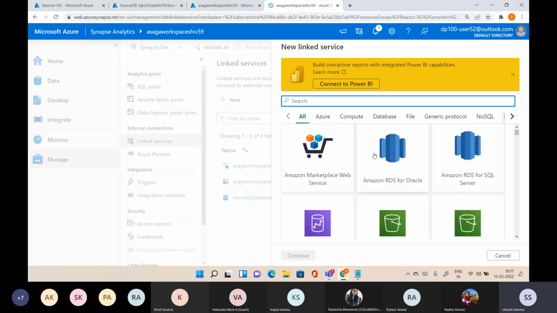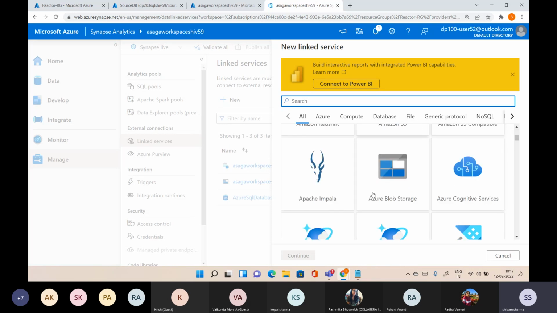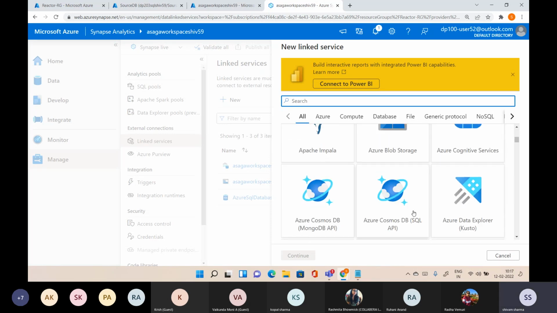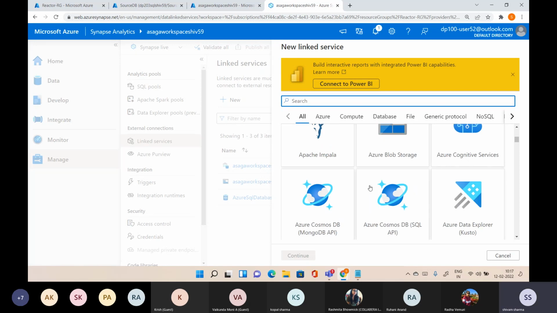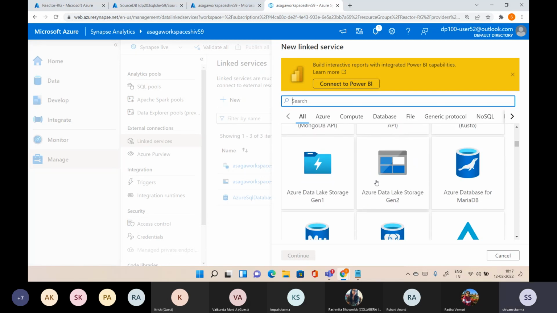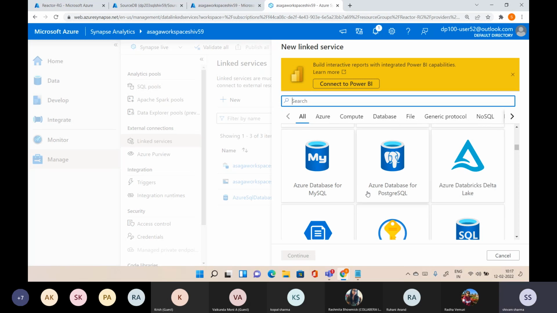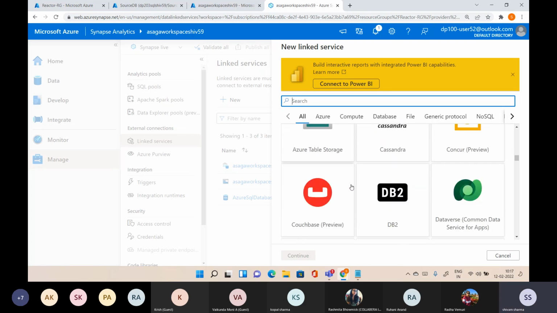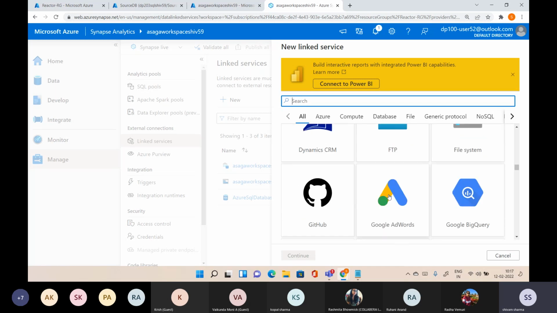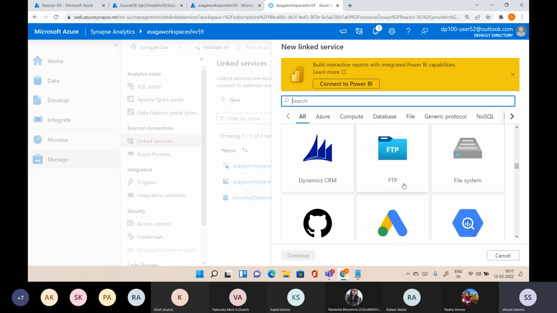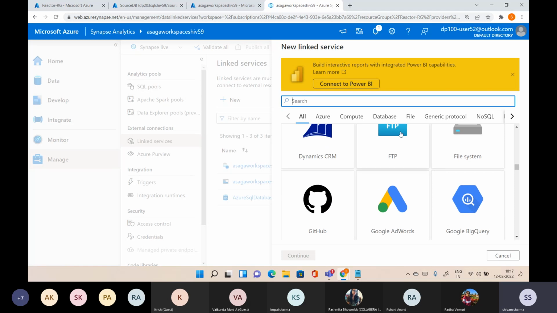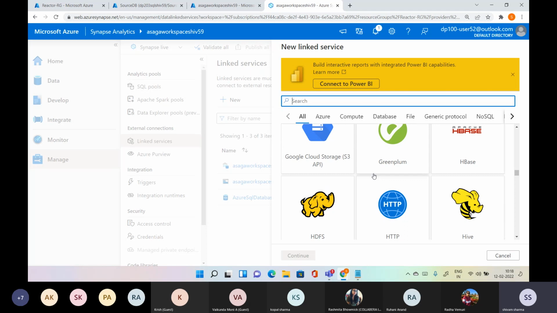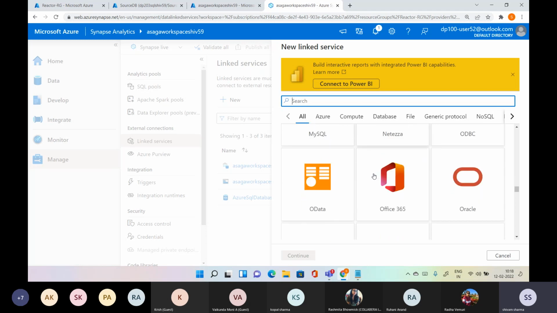We have Amazon RDS, Amazon RDS for SQL Server, Amazon S3, Blob Storage, Cognitive Services in Azure, Data Lake Gen 1, Gen 2, the Postgres databases, Delta Lake, Key Vault, search services, and so on. The list keeps going on: file system, FTP locations. This FTP location can be anywhere, and that file system can be on premise.